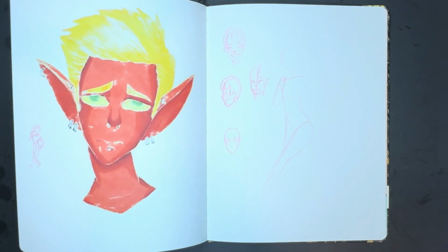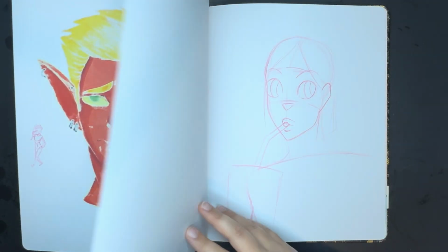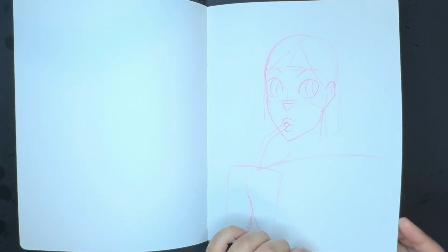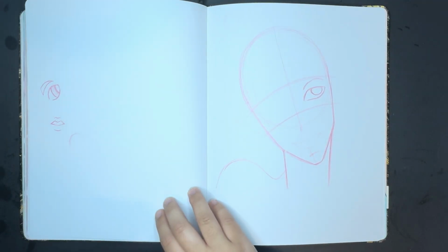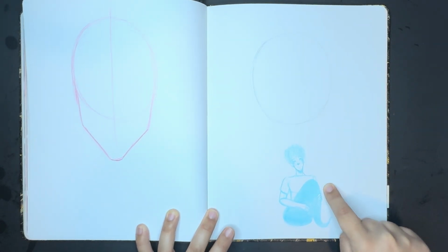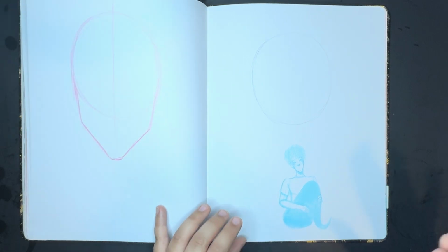Just some little doodles, some faces I never finished. Another girl drinking out of a cup. I've been trying to draw people drinking out of a cup for so long, you guys. Just another face I never finished. Some more faces. A little drawing of Ghost Boy. It's been a while since we've seen him. Hi, Ghost Boy.